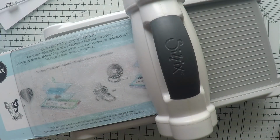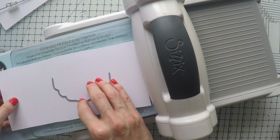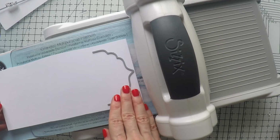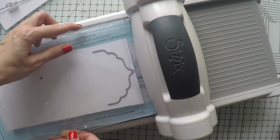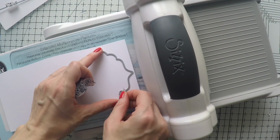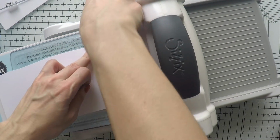So I'm going to use this piece as well to show you how you can use it. Again, I'm using it on a cardstock. You can use again your scrapbook papers. That would have been nice actually. I don't know why I didn't do it.